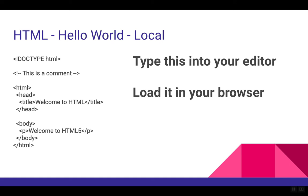Inside the HTML, you have 2 primary sections: the head and the body. The head tag is also a container tag, starting with head and ending with /head. Inside the head goes the title of the page, which is what shows up on the tab. You can also put things in the head, like style sheets, CSS, or JavaScript, or other resources, which you're instructing the browser to load while the rest of the page loads.